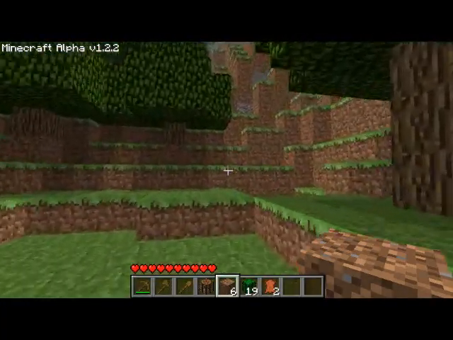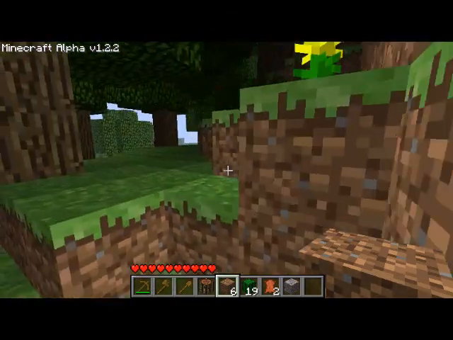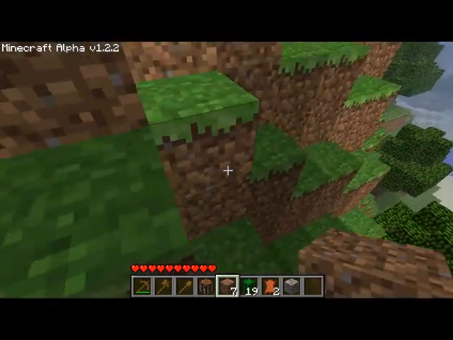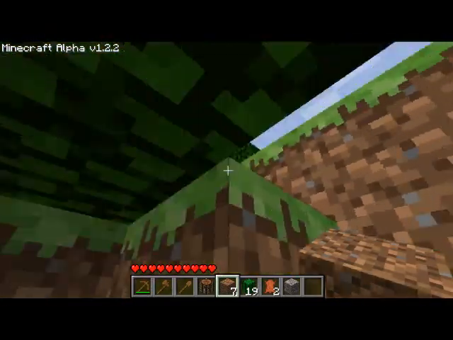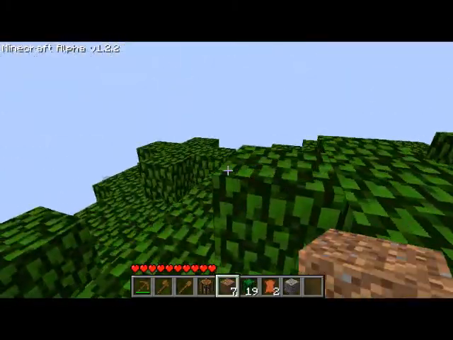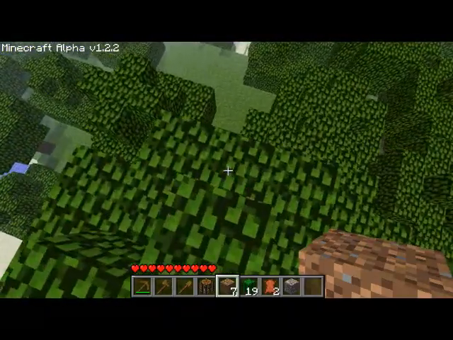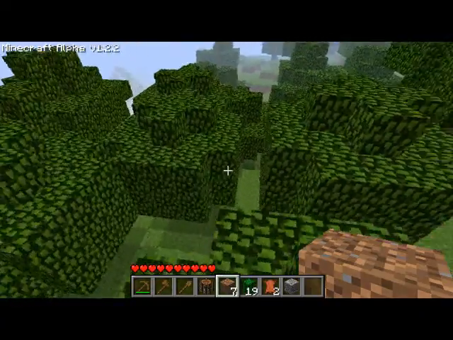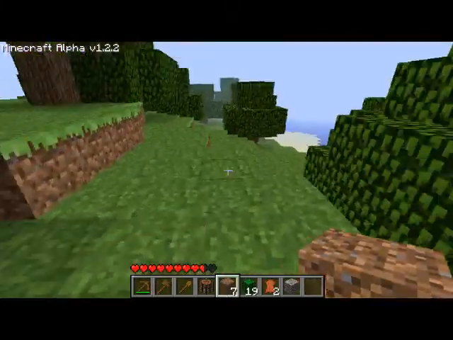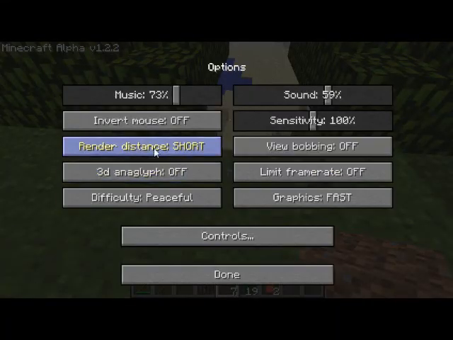Is that coal? Nope. That's gravel. Screw you. This is a tall mountain. Just because I can climb it. See from up here, I can see I can make a treehouse. Oh my god, music. Creepy music of creepiness. Let's make a ladder down. Ooh. Ouch. Wasn't me. Oh, I'm only on peaceful. 1 second. Escape options.